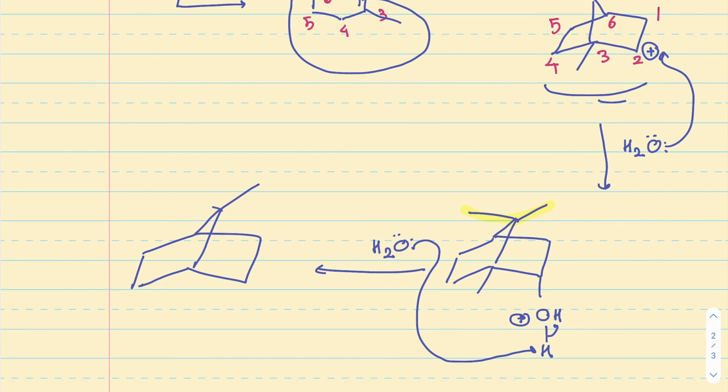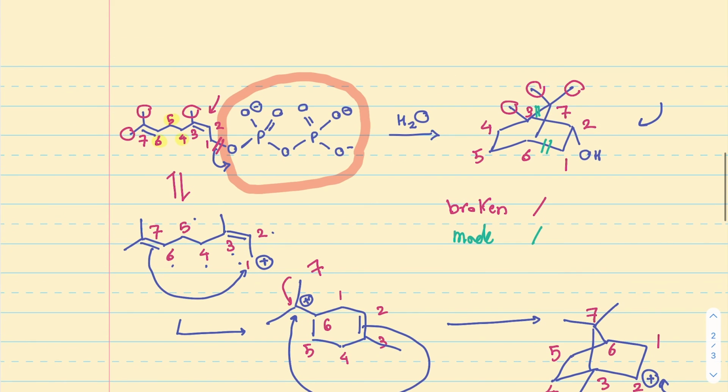So let me just recap. Here is what I did. I thought about what made sense to happen, and what made sense to happen was to first lose this entire circle thing as the leaving group, create an initial carbocation, but that proved to be a little confusing. So at that point, I went ahead and numbered the carbons and tried to locate those carbons within the product and decided what connections needed to be made. And based on the kind of connections that needed to be made, I was able to basically see how to get from this carbocation to my desired product. That wasn't that difficult, was it?